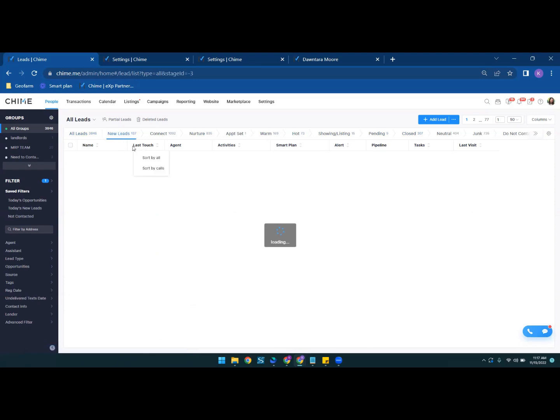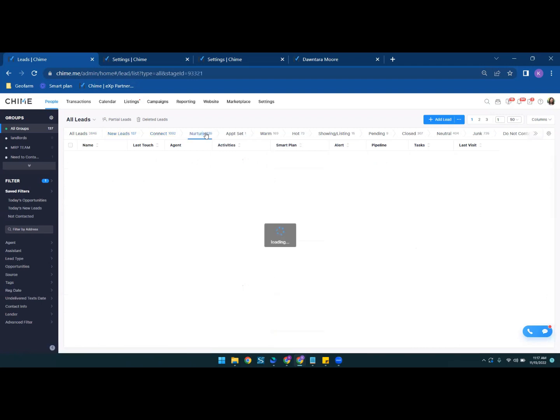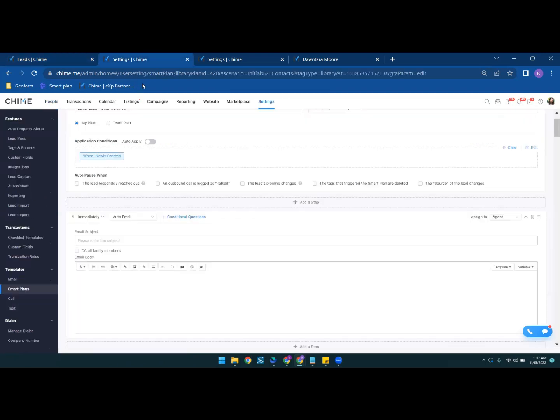So if the new lead will be transferred to the nurture pipeline, automatically the smart plan will be paused. Same as, for example, if the tags that triggered that smart plan are deleted, the smart plan will pause.